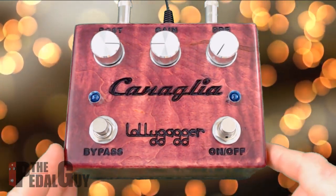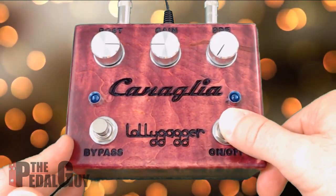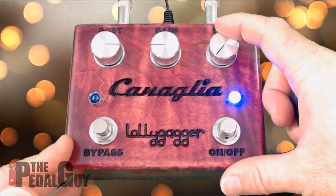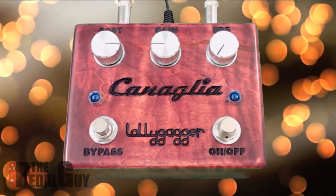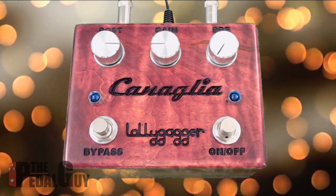So what I recommend doing is starting with the pre at zero, then turning it on and starting to make adjustments from there. So what I'll do is I'll kill the microphone and give you a good example of what this sounds like.